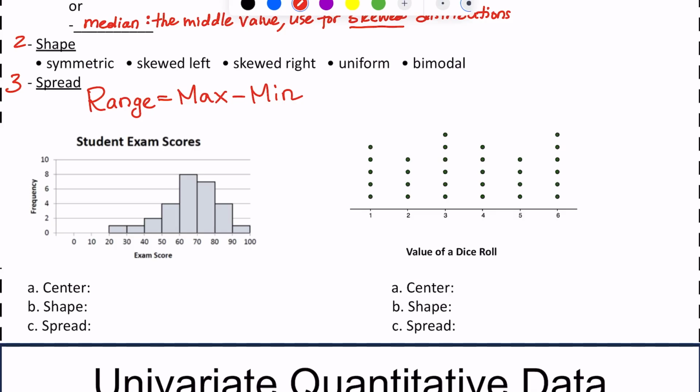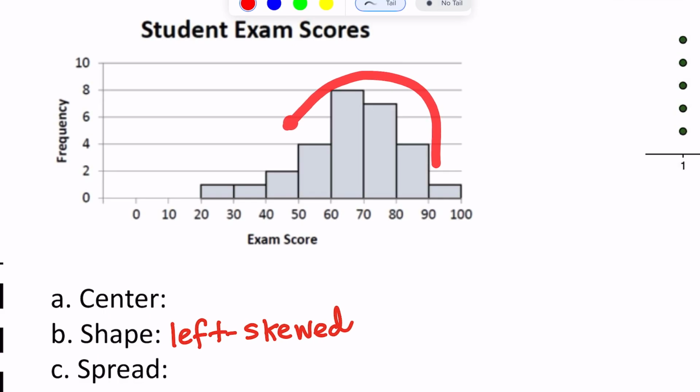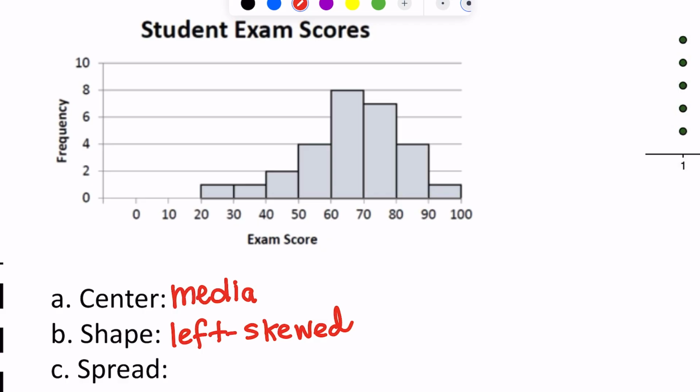Okay, we're back and we're going to talk about these problems. Okay, for this histogram of exam scores, hopefully what you said is that this is left skewed or skewed left. We can see it has this swooping left side tail, so it's left skewed. So if we have something that's skewed, what we need to determine is the median. How do you calculate the median from a histogram? Well, we've done this several times, but here's how we're going to do it.